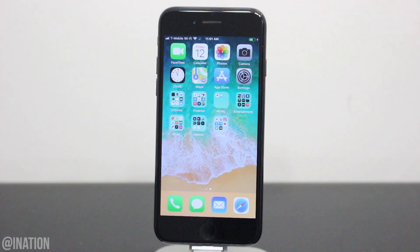What is up YouTube, NasRox here and in this video I'll be showing you how to jailbreak any device running iOS 12.1.3 through 12.2 using the Uncover jailbreak. If you're wondering what devices are not supported, it's any device with an A12 chip or if you're running iOS 12.3 and above.